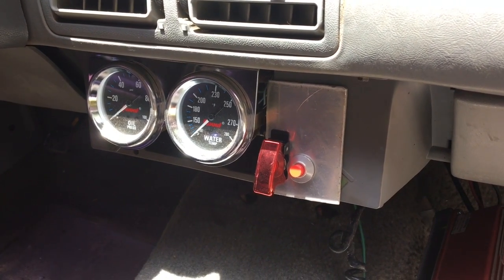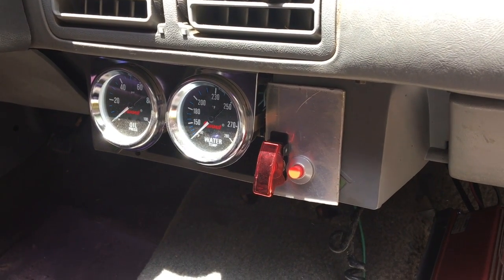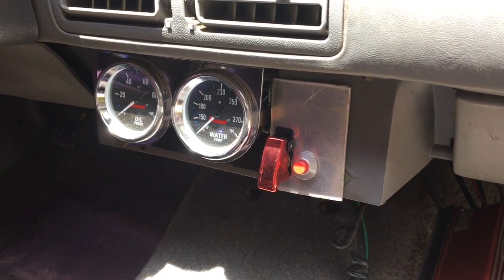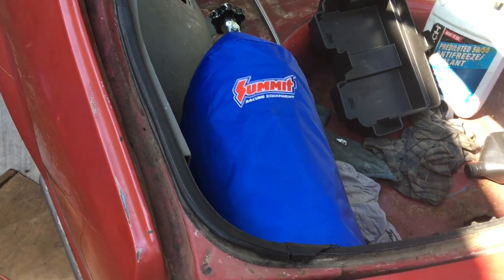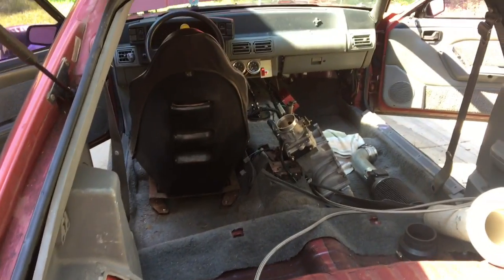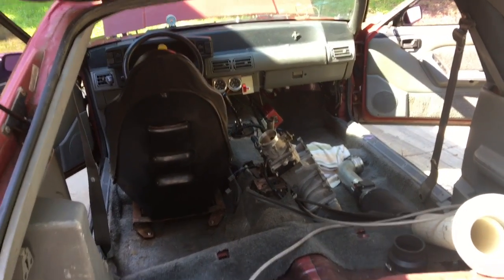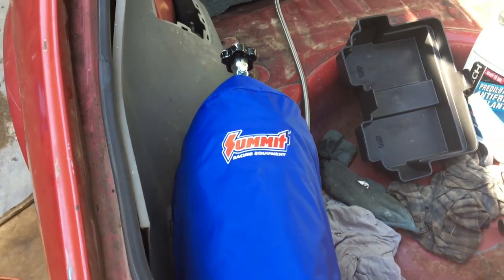But hey, progress. We're making small steps, and then I'll go back over the whole thing when we get it all done up. Well, we've got our bottle mounted. We've also figured out how our nitrous line is going to go. It's not going to look like that, but it'll be somewhat hidden. Of course, we have to work with what we were given.